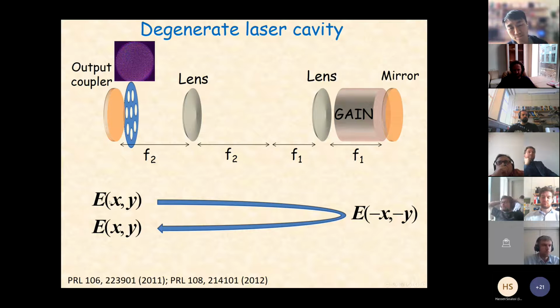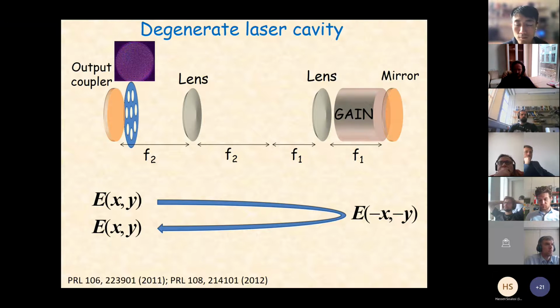So you see, this is a very strange cavity. If you have never seen it, you should be a little bit surprised that it exists. It's called the degenerate cavity. And the reason it's called the degenerate cavity is that any field distribution is imaged upon itself. So the modes of this cavity are all degenerate. And you can build from this a semi-infinite basis. Actually, we counted something like 500,000 modes in a recent work that we did. This is a lot of degrees of freedom that we have, and they are all degenerate to a large extent.